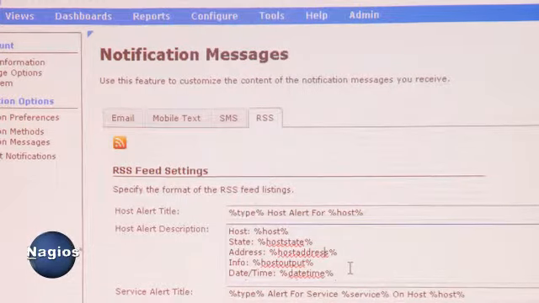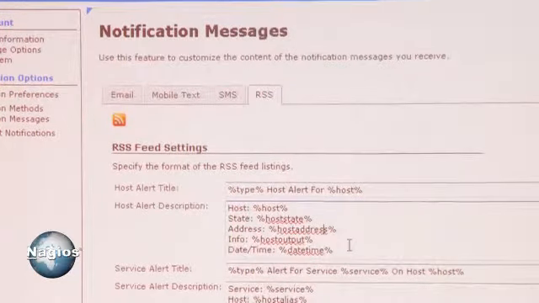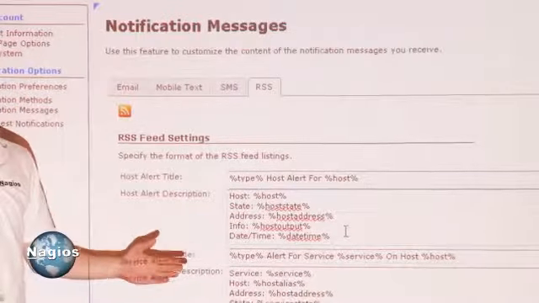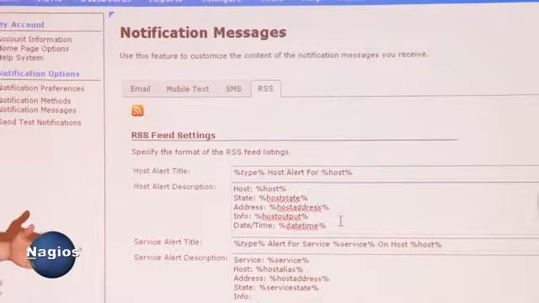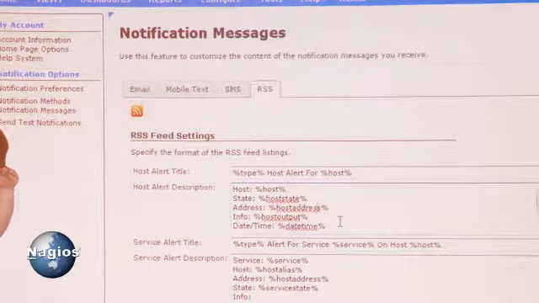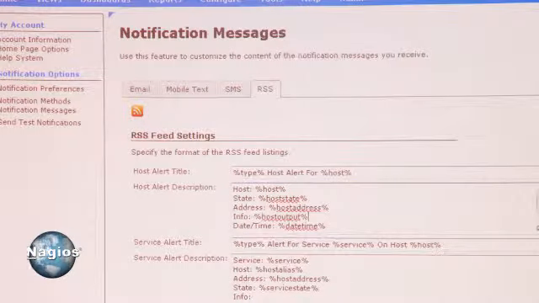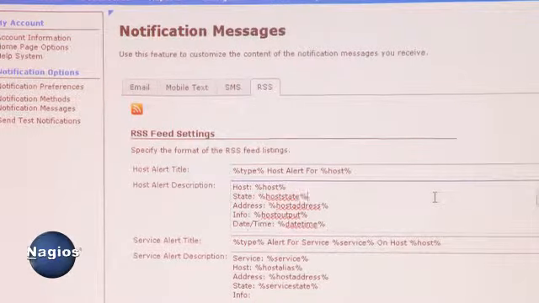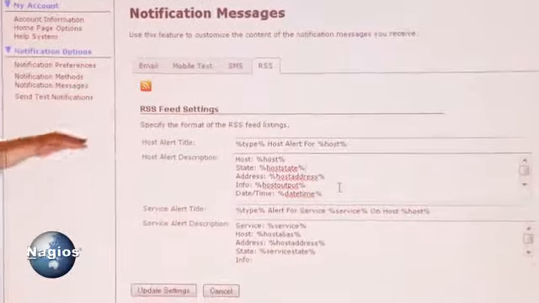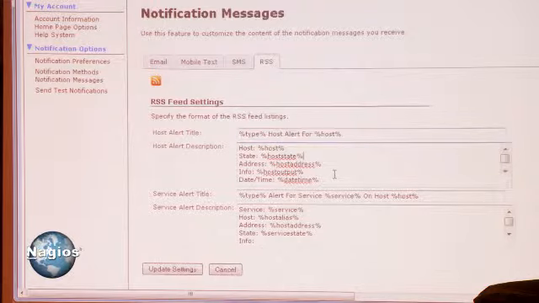Now what you're seeing here is, you see these words surrounded by percent signs. These are macros, so notification macros in Nagios XI. They're all dynamically filled out by XI based on what it's alerting on or sending information on. You can remove these. You can add custom macros yourself. We have a list of macros that are already built into Nagios XI. You can move them around, anything like that you can do here. And this is basically how we receive that notification through the RSS feed itself, based on either a host notification alert or service. So were you looking for maybe a more specific example of?